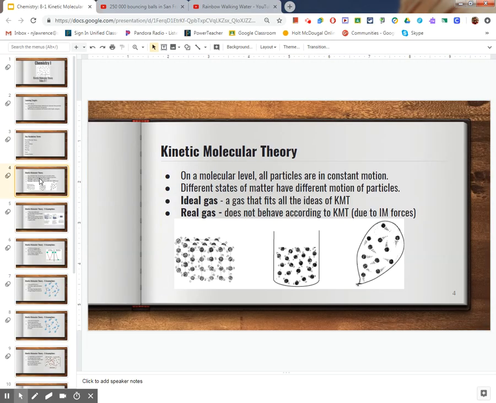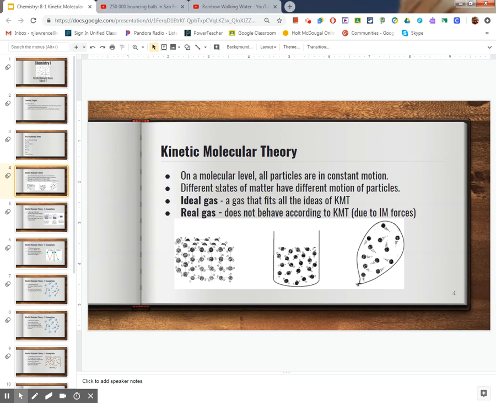So what we see here now is the kinetic molecular theory, which means, again, kinetic is movement, molecular means how molecules are moving, and the theory is what we believe to be true. So kind of like what you just saw on that video, on a molecular level, we believe all particles are in constant motion. And we're going to look at this concept of the KMT, the kinetic molecular theory. It's going to have 5 assumptions, and we're going to go more into how we would describe and explain that constant motion.